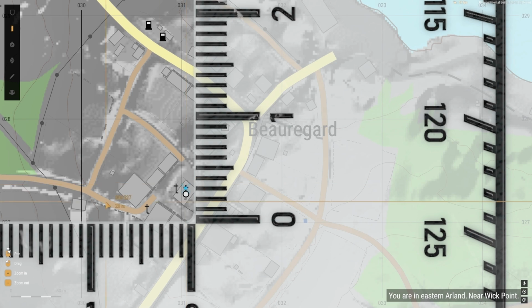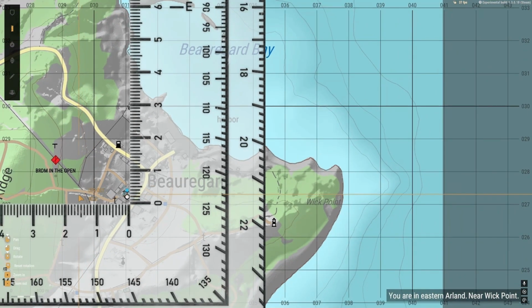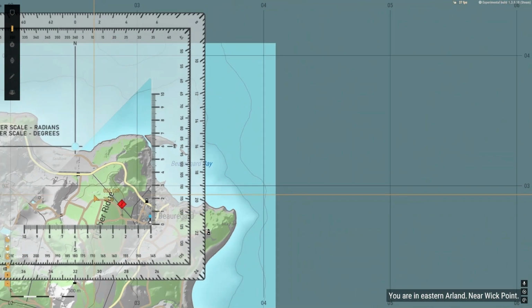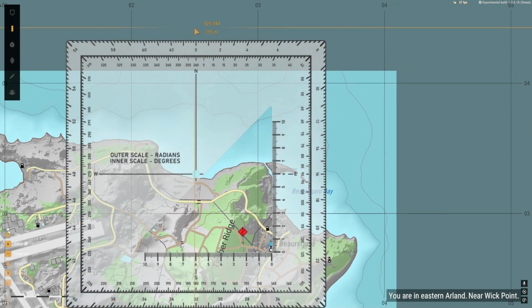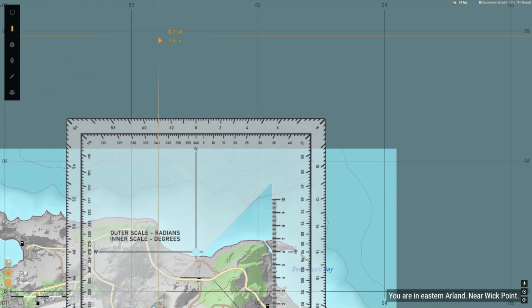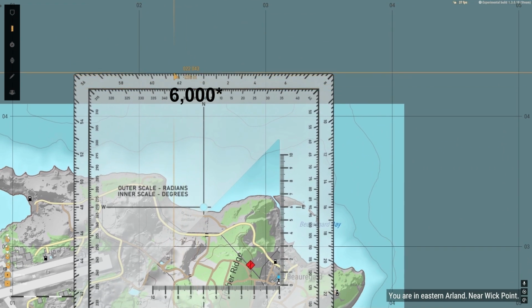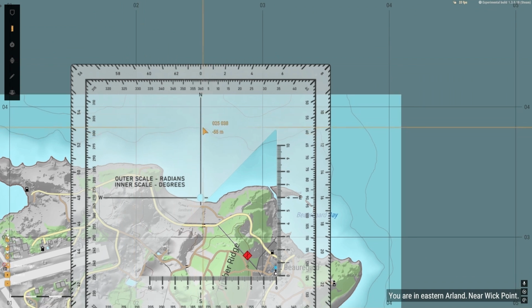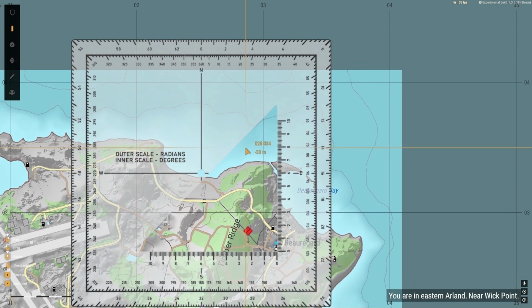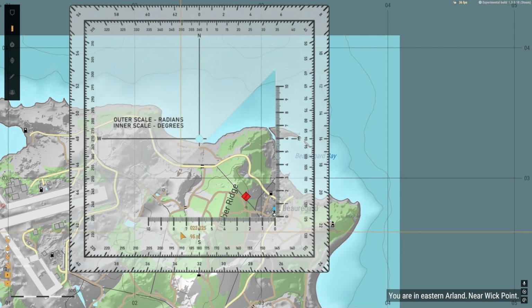So after we get this transmission, we are going to do some basic adding and subtracting. For the US, we use 6,400. For the Russians, they use just, not 600, sorry, 6,000. So since we're US here, kind of like how you would get your back azimuth with degrees, we're just going to convert that over to mils.